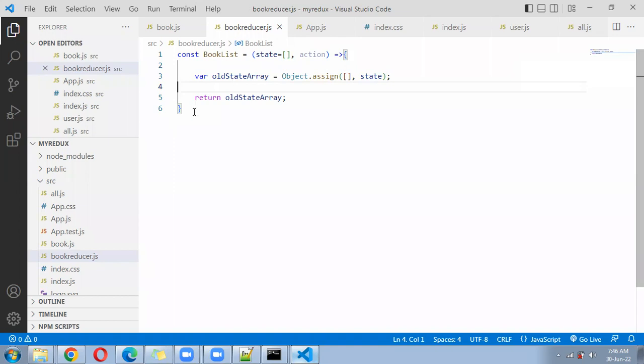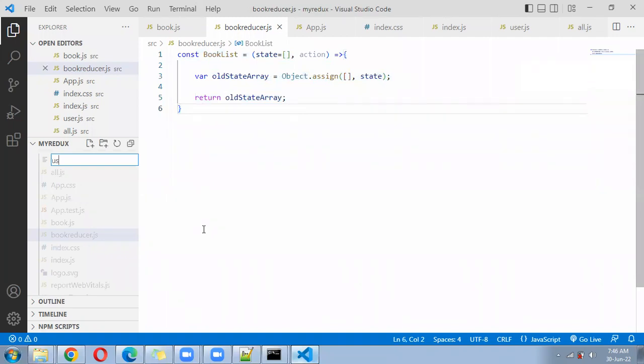Next, after that, copy the same content and create one more file, userreducer, and paste in that user reducer. Create one more file, userreducer.js.